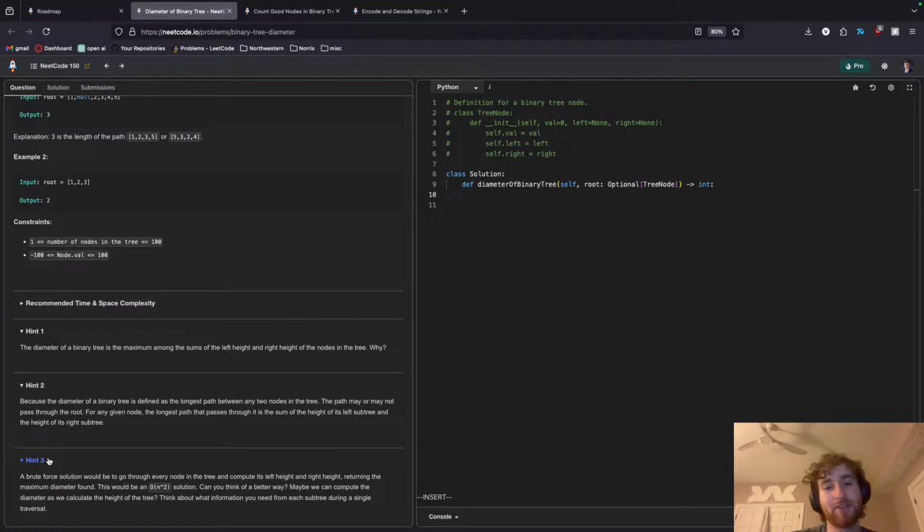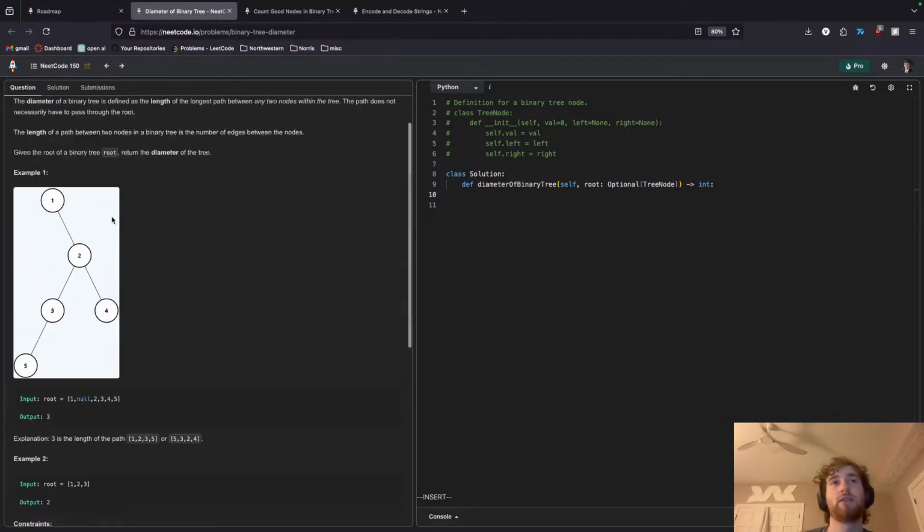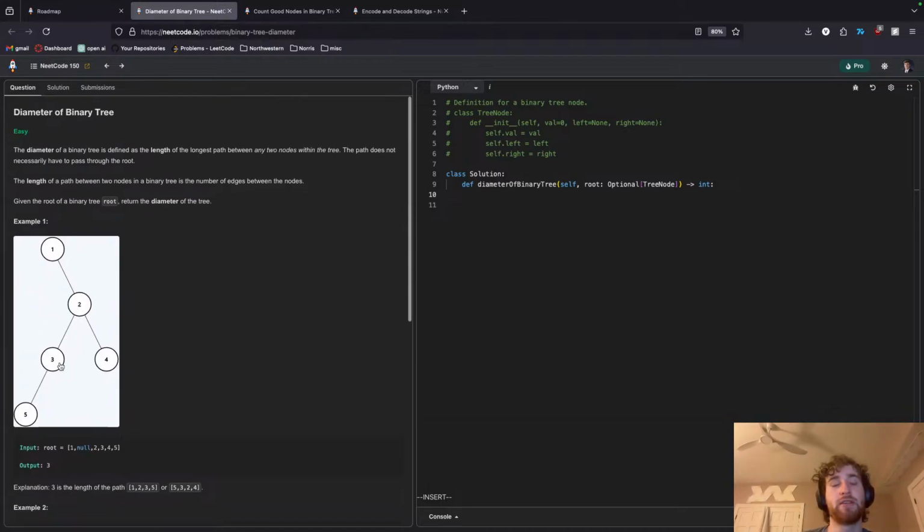Fuck if I know, because for the diameter, to calculate the height, you need to go until the node is none. You need to go down this whole path. So how can you calculate the difference?